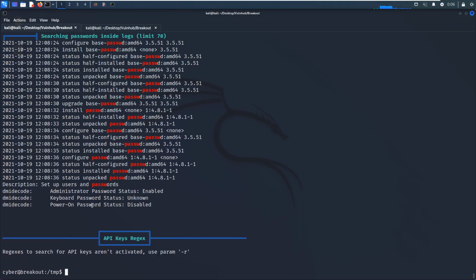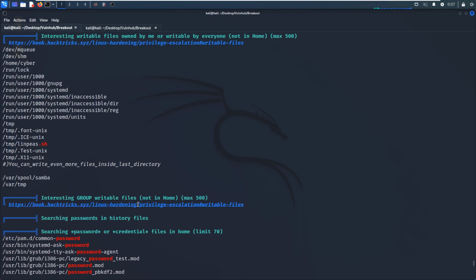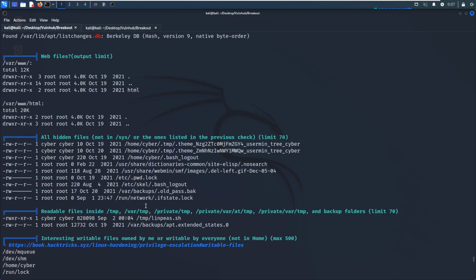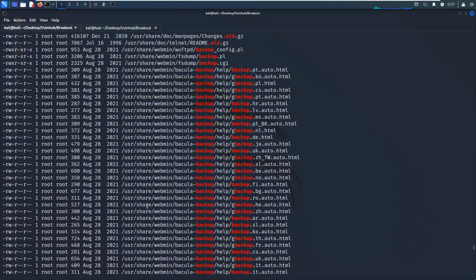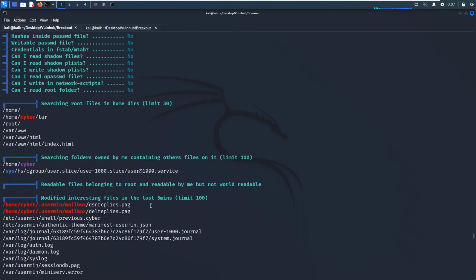Sorry, I'm back. Just now my terminal had some problem, but now we can resume from this point. As you can see, the Linpeas shell script is finished, and then we can scroll up to find the point where we can exploit.